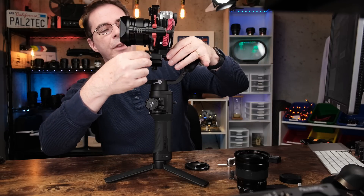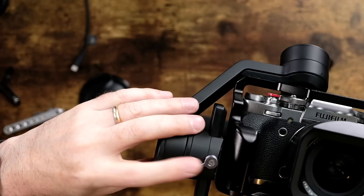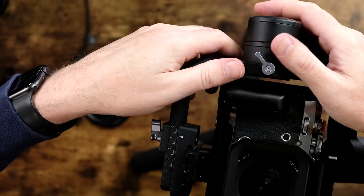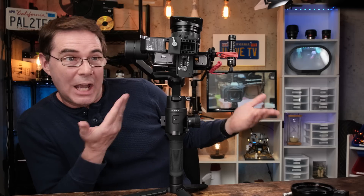Once you've gotten the forward tilt balanced, you can mark the position with the little marker on the plate. The next adjustment is the second one to the tilt, called the upward tilt. Basically, you want to be able to lock your camera where, if you have it pointed straight up and you let go, it doesn't fall. The way to balance that is with the adjustment screw on this side right here. It's a matter of moving it forward and backward until it just stays where it is, then tighten. The upward tilt is now balanced and the forward tilt is now balanced.